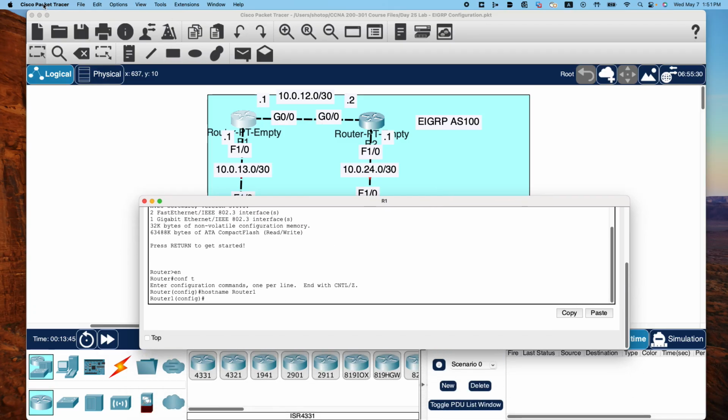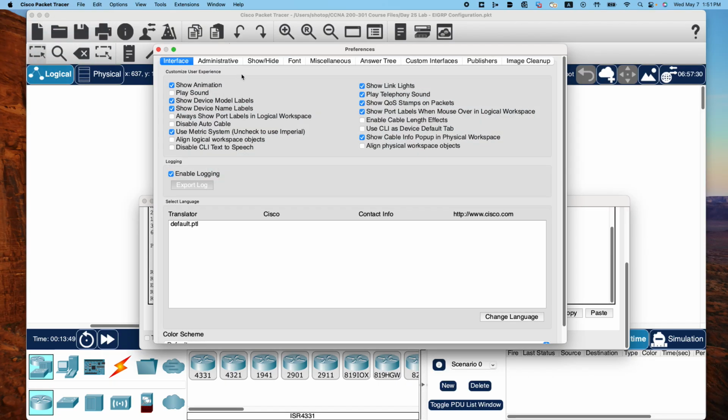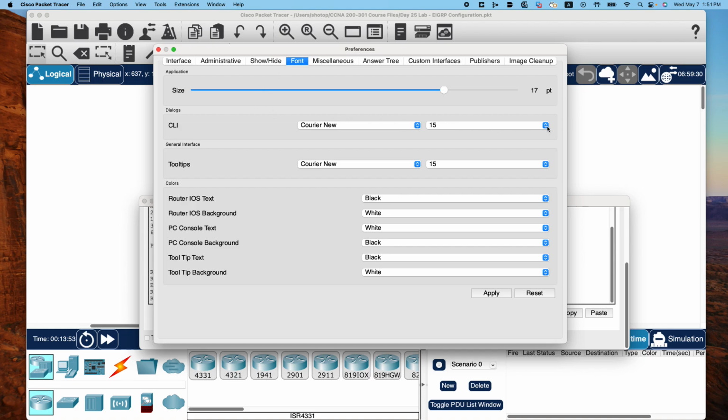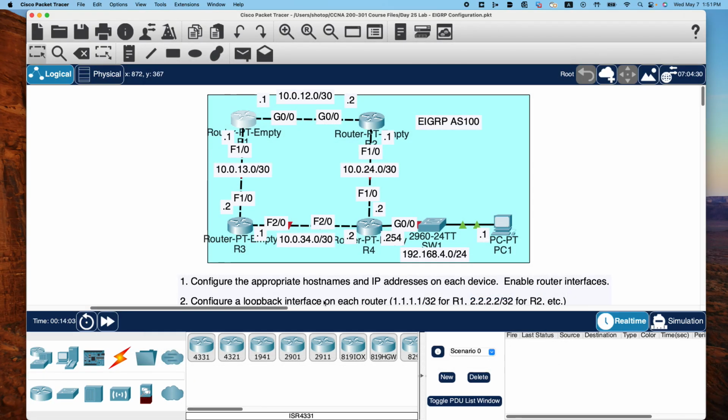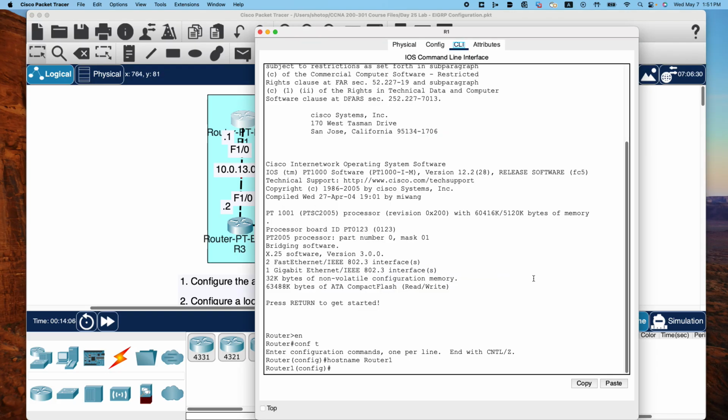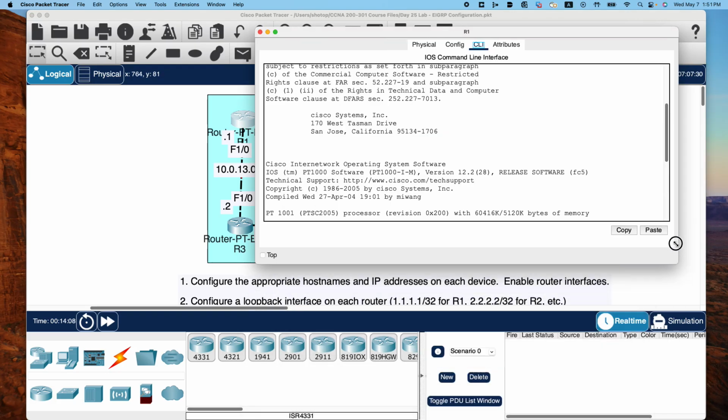I'm going to go up to Packet Tracer, Preferences, and go to font. For the CLI, let's bump that to 18 and see how that looks. Back to the CLI, slightly bigger. That's a little bit better.